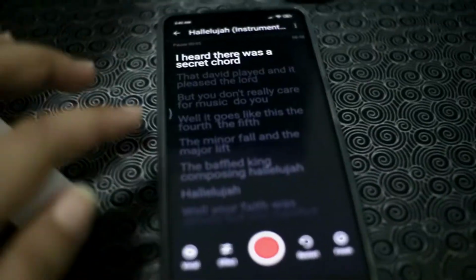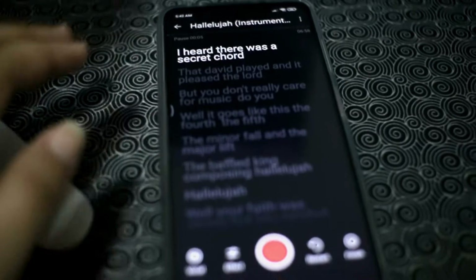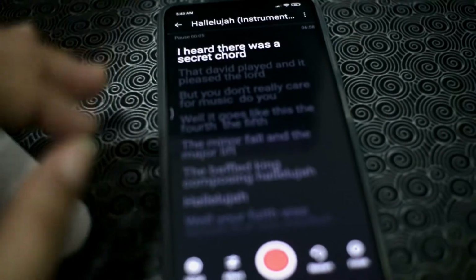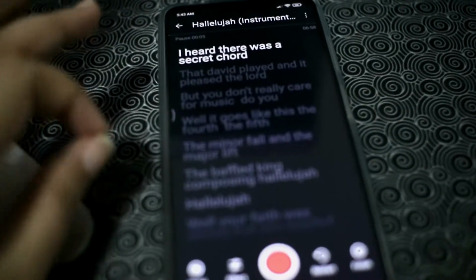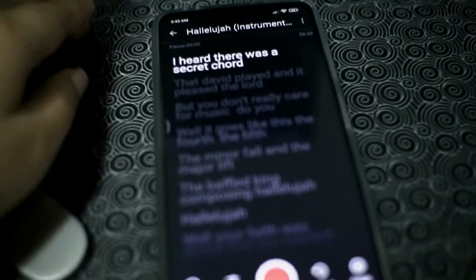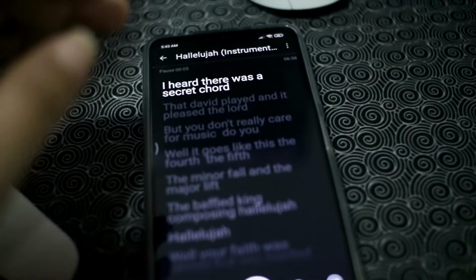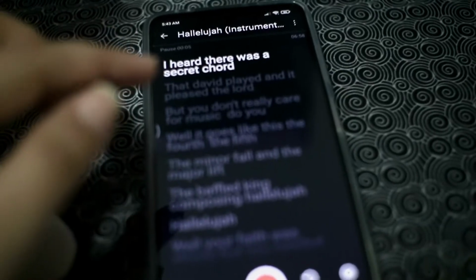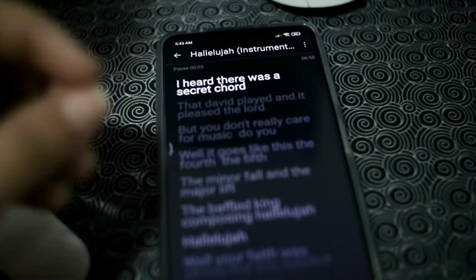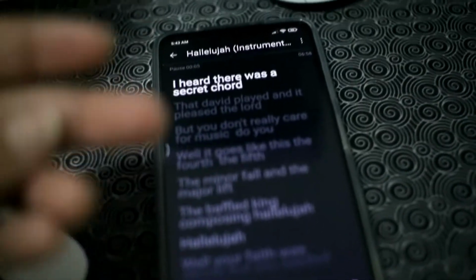So my gripe, my problem with this phone, I think it's not an issue with the phone itself. I think it's an issue with the software, because the phone does not work with any app that has a voice feedback or live playback option or any earphone feedback. So when you want to use a recording app, or let's say a karaoke app, you won't hear your voice. That's kind of a big issue, because I think the feature most people want in these types of apps is the ability to actually hear your voice.